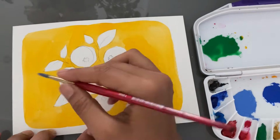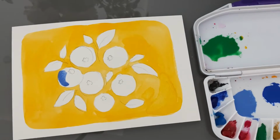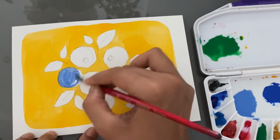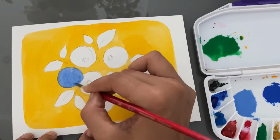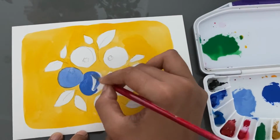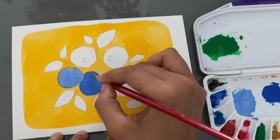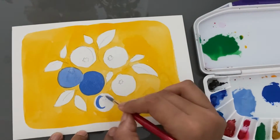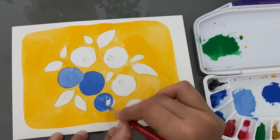The first thing that I'm going to do is create a layer on our blueberries. With gouache, what you can do is add one layer, wait for it to completely dry out, and then figure out if you're happy with that color or just create another layer on top of it. What I've done over here is I've given two colors and I'm trying to figure out which one I like, and I like the darker color a little more.